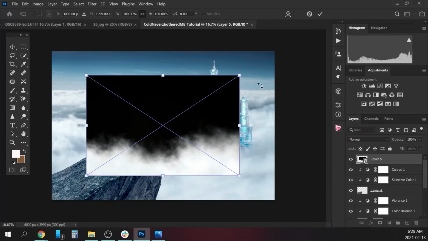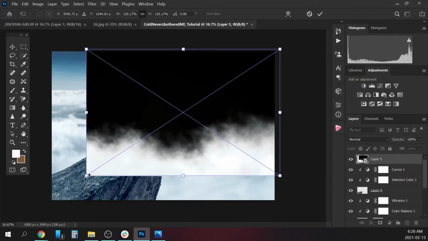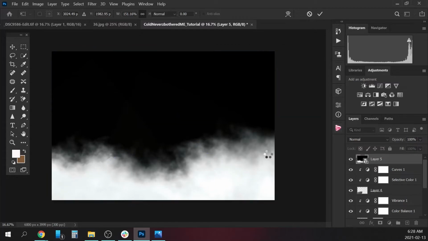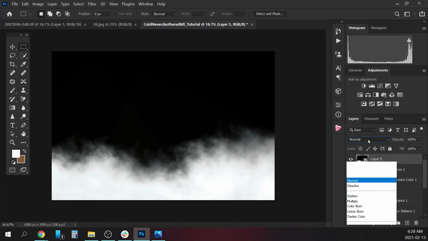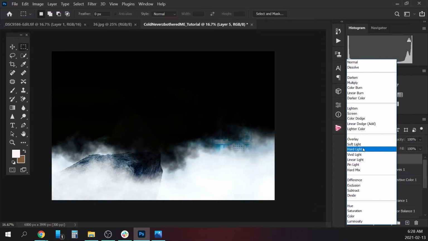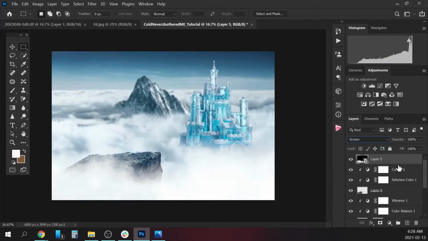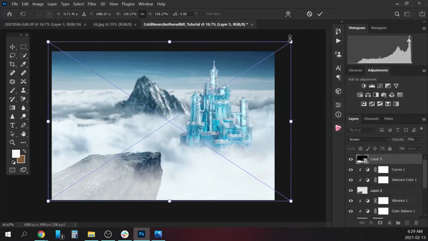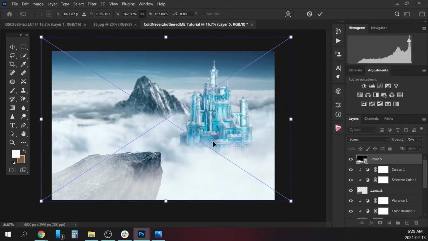Control T. So kind of bring that up and enter, and we're going to put the blending mode from normal to screen, and we'll just kind of bring that down a little bit. Control T. I might just make it a bit bigger.